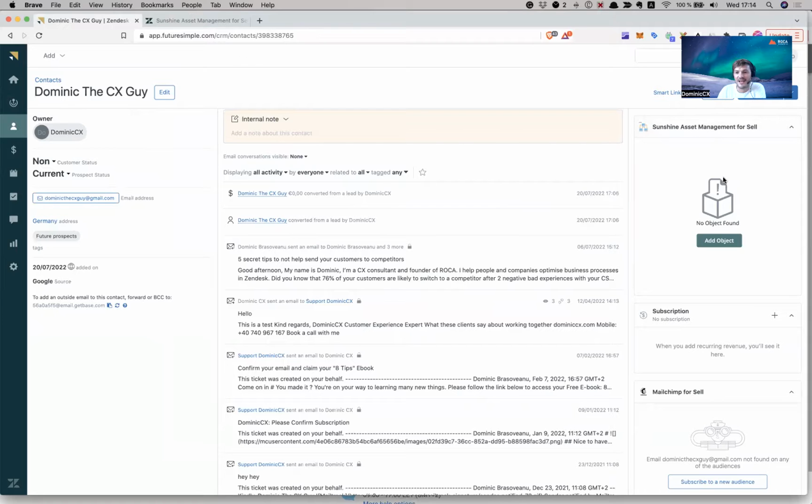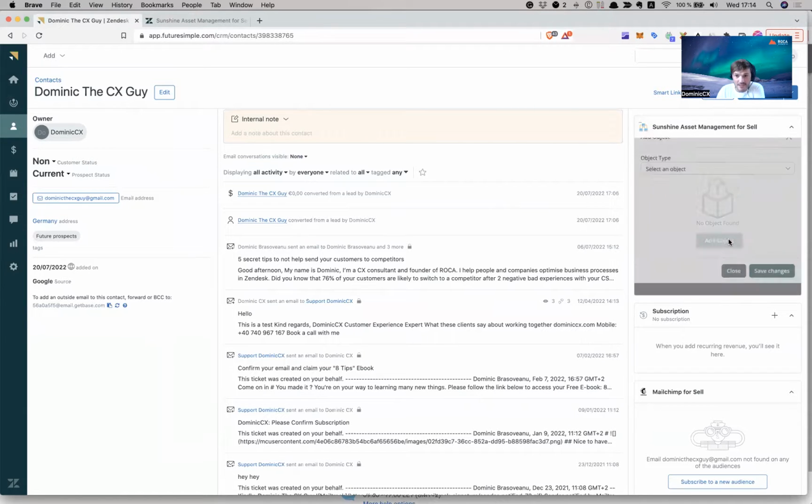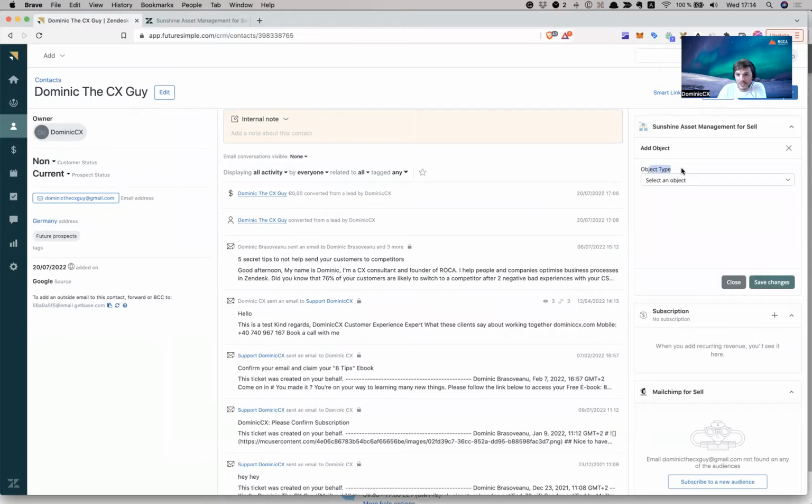Anyway, this user has no objects assigned to themselves, right? So what I can do now is, of course, I see that they have no objects and I can assign an object and add object. Now, it asks me what object? Select an object. And these are all objects that I have created previously in my Zendesk. So I have a Canon, car, laptop, iPhone. Let's add an iPhone maybe. And it asks me the model. Let's say an iPhone 11, the serial number, let's add a serial number. The year this was fabricated, 2019. Description.